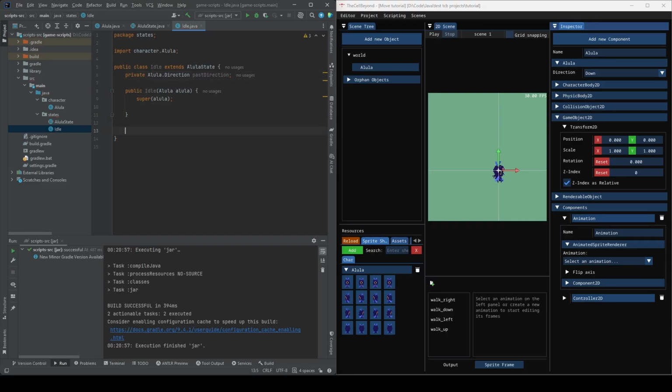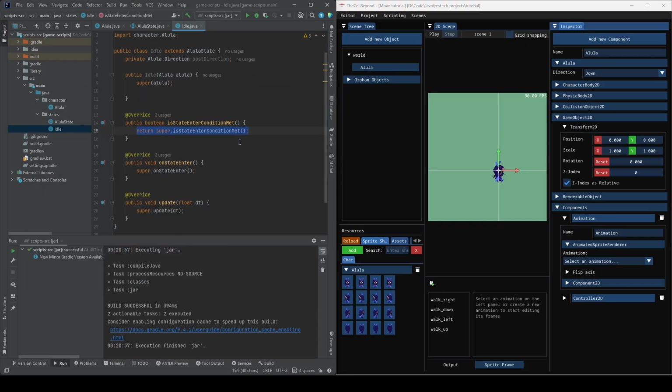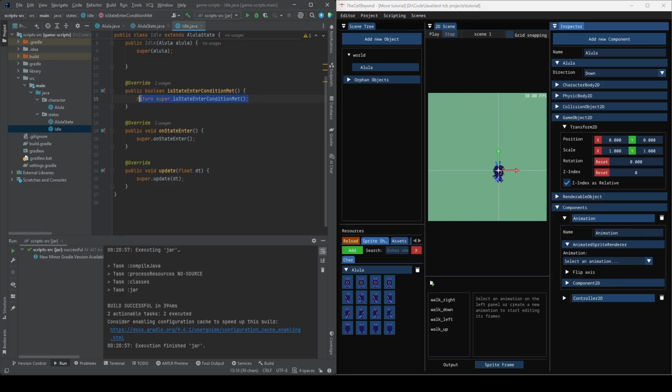Idle, and we will insert override first. Okay, we will want state enter, state exit, and the update. So the condition is basically the same: return if the velocity is equal to 0.